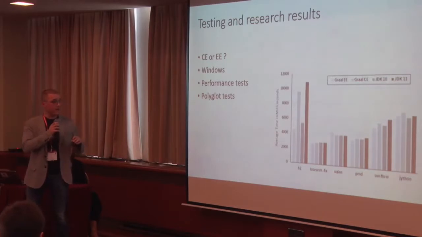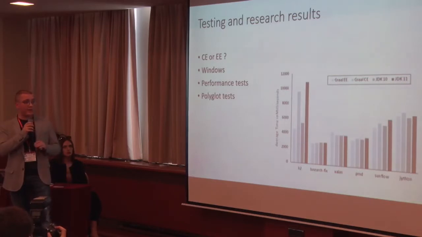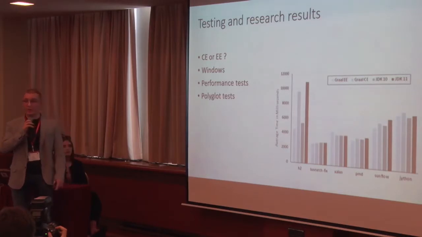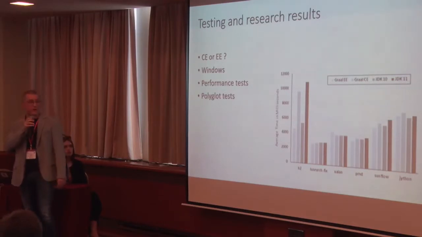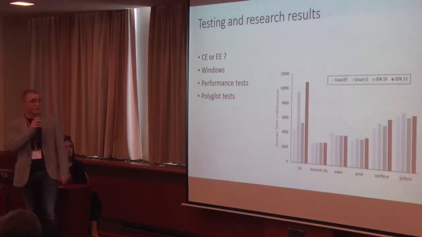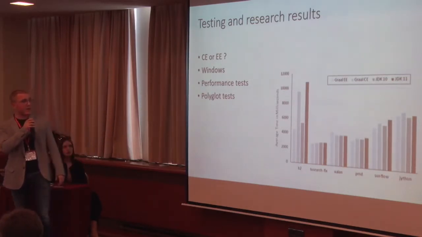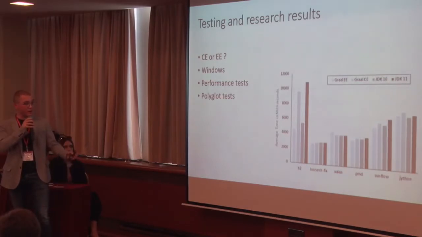As you can see, GraalVM, either version, performed better in 5 out of 6 cases in my tests, except for one: JIT at the end. The problem is that this is a single-threaded application, and this is the only time when the Graal versions didn't perform better than JDK 11. Also, as you can see, in these first two tests, Graal Community Edition and JDK 11 are pretty similar in performance, and also Graal Enterprise and JDK 10.